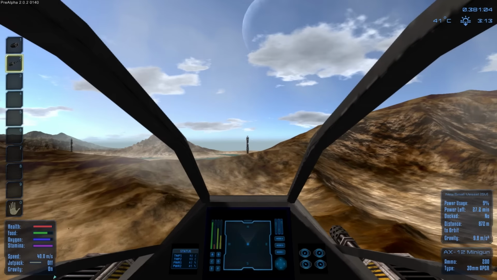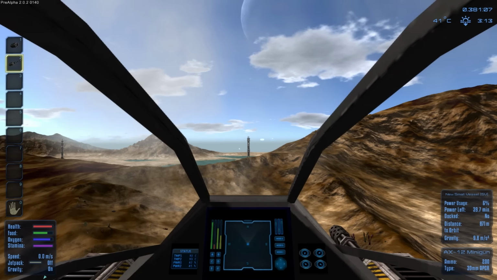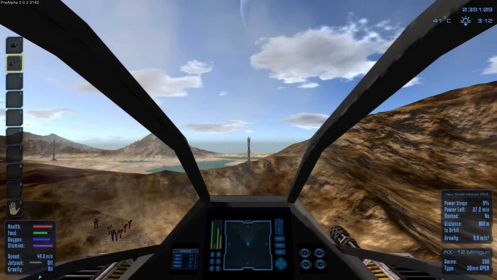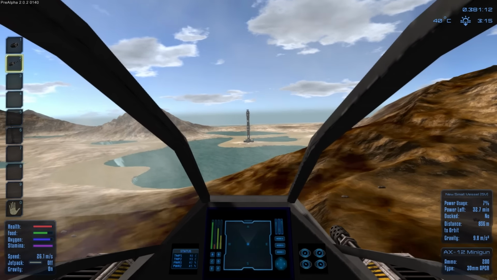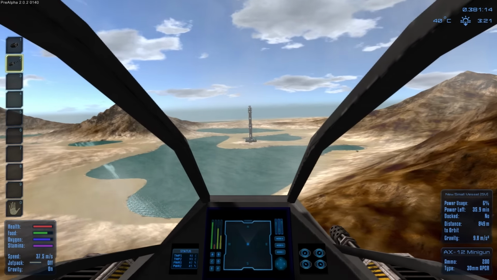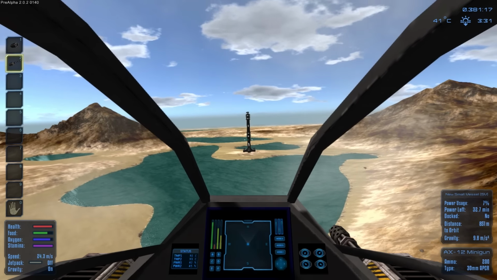But let's go ahead and switch to Gatling here. I'm going to actually just fire this from here. Okay, so you see the ammo is going nowhere. It's just sitting at 200. So apparently that is not a thing we have to worry about. Now, what I recall is that there's 4 points around the tower and that there is a turret at each point down there. And then there's also a turret up top. You can get pretty close.